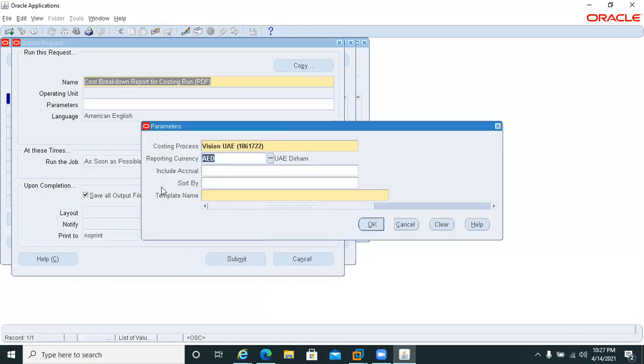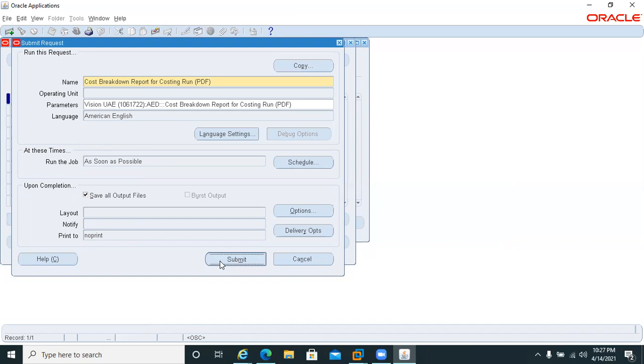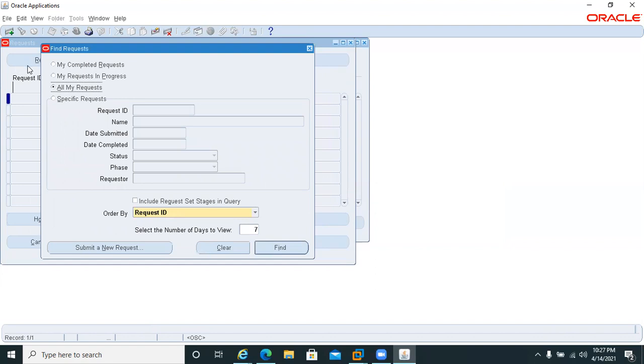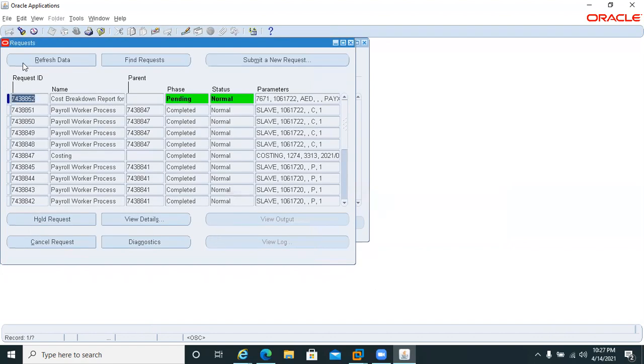These are the kinds of runs we can do, and based on that we can see the output. For example, if I run this report, there are other reports as well. Once we select the costing information, it will not show us any information, because, as I mentioned, there is no element which is costed so far. Every element, every allowance which we created and attached with the employee, we have to cost them.